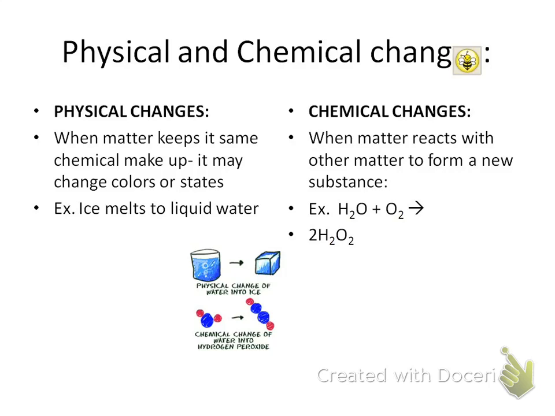So in a chemical reaction, you're getting all new atomic structure. Notice again how the molecule changed to two molecules of H2O2. So we now have two oxygens here and one here. So they have changed structures.